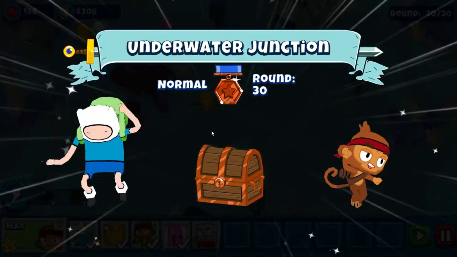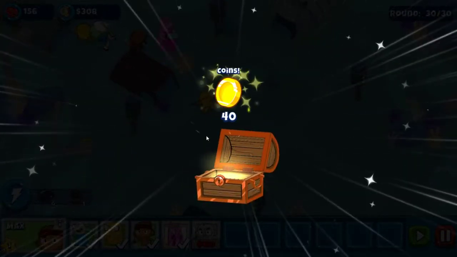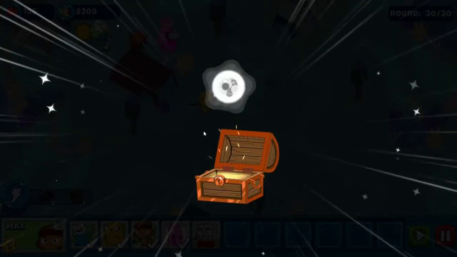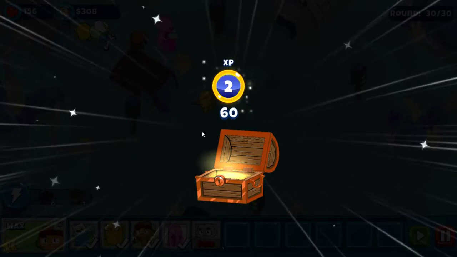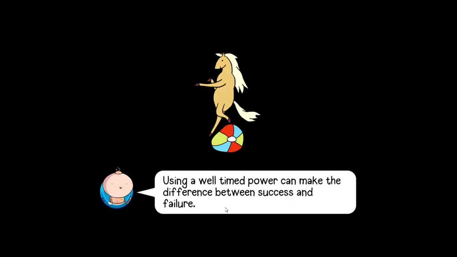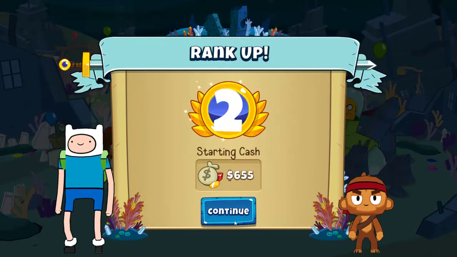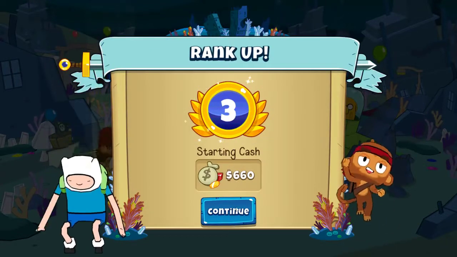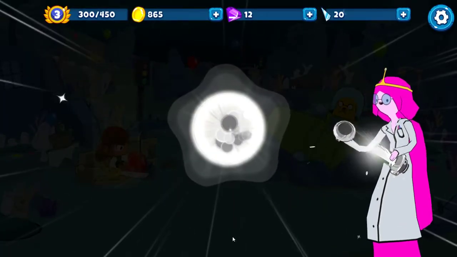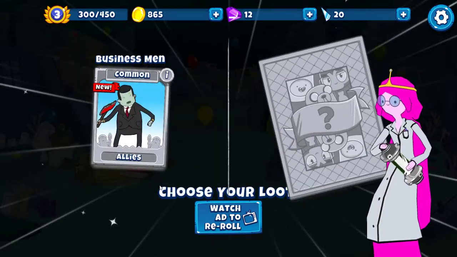So, what do you get now? Underwater unicorn. Okay, 30 coins, and we get one gem, and we get a wish orb, and we get 60 XP. I'm still level 2, so that's something. So you're going to see what you get here, and then maybe you're going to end. Oh, level 3, okay, 166. 160. I think it's coins here, but I think it's something like that.